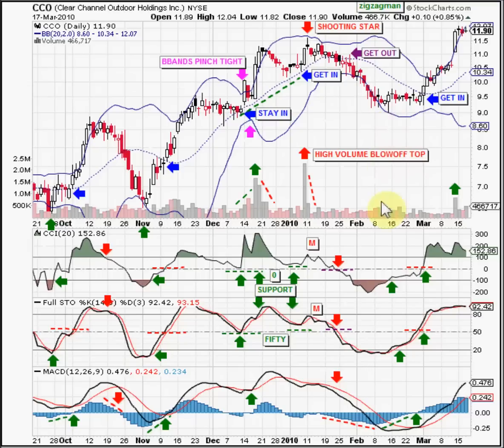So you can buy as soon as the CCI starts to uptick because of a vertical sell-off. You can buy on the normal CCI buy signal when stochastics is breaking above 20, even though you don't have the MACD crossover yet. The MACD histogram is giving you early warning that it's going to go. Or if you want to be sure, what this chart pattern is called is a double bottom.